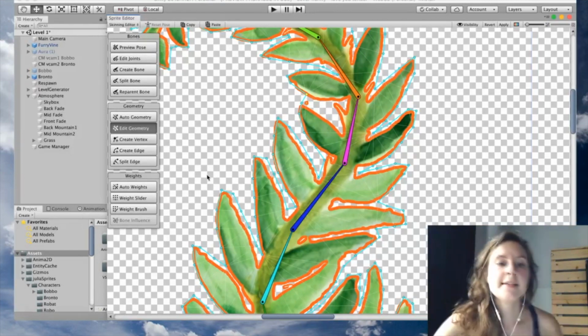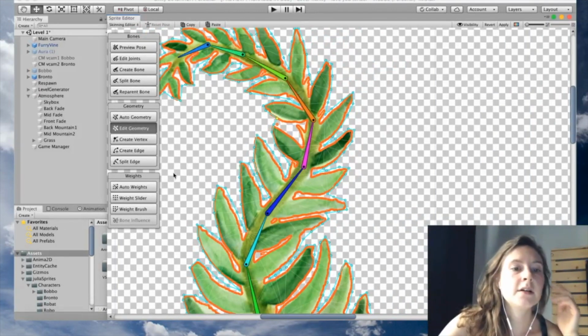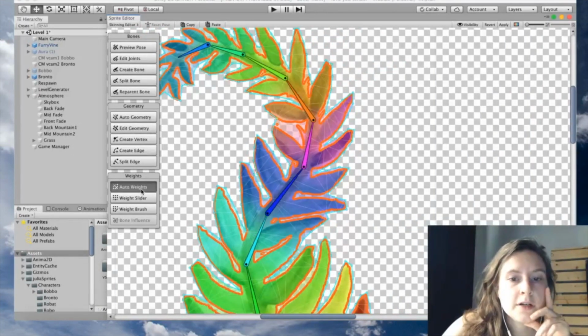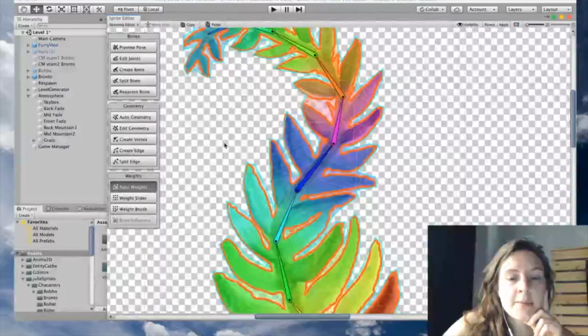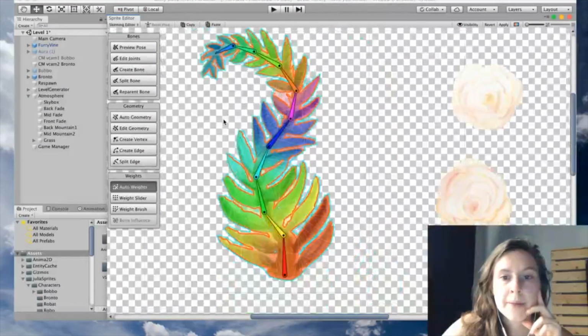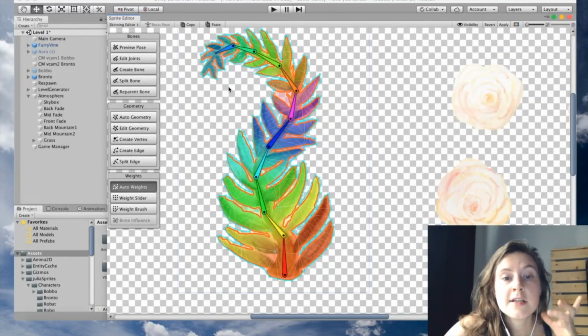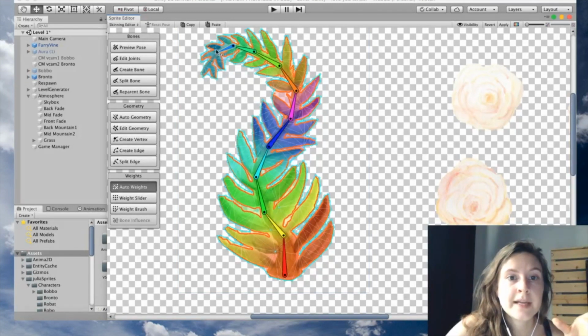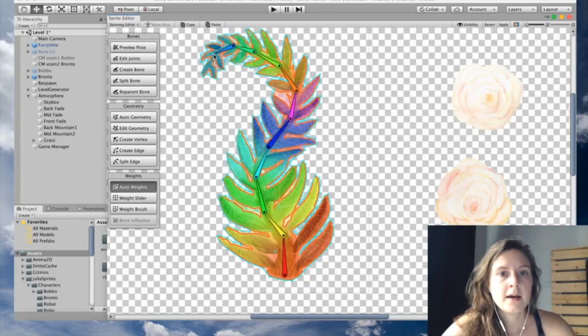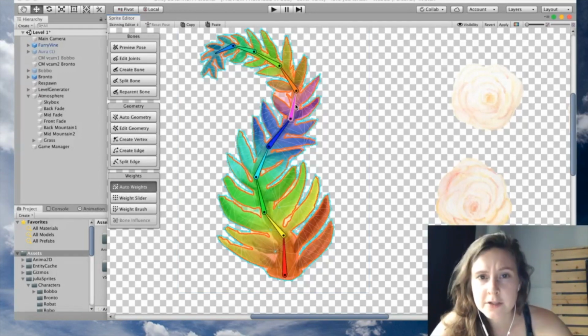And then the last step, again, same deal, is the weights. So I'm going to go into auto weights. You can see how my whole plant has become a rainbow. The color of the plant shows you the bones that influence that part of the plant. And you can already test out how the plant moves by rotating the bones. You can see that just by moving this top bone, it moves the top part of the plant. Every time you move it though, just Control-Z it back to its original position.